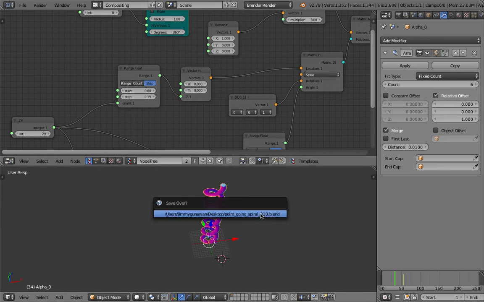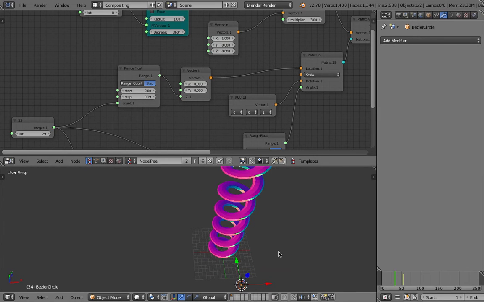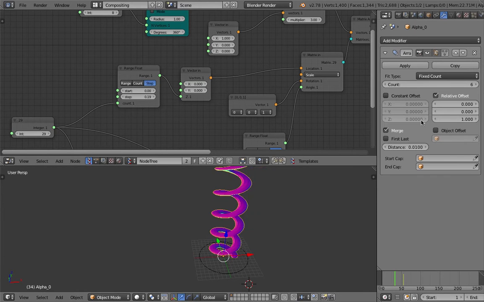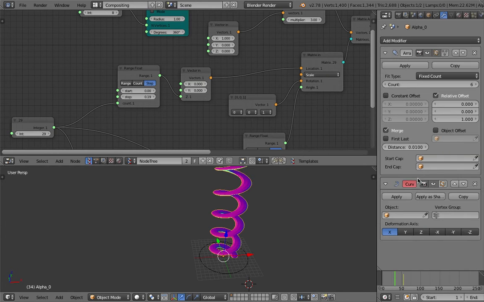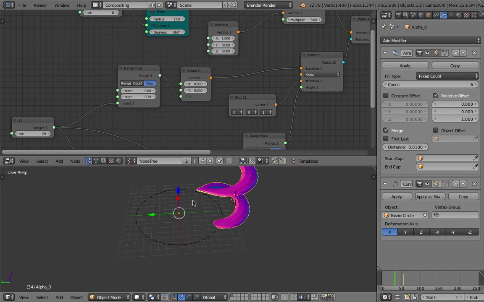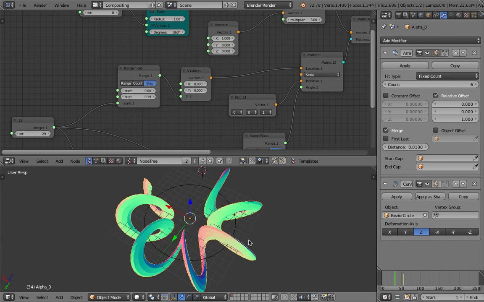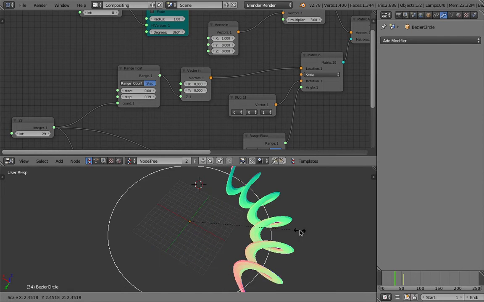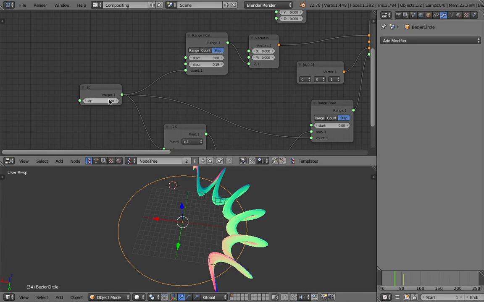It's pretty cool. If you want a coil, you use the curve, place it in the center, and with this object you just assign the curve modifier and select the curve. Depending on the direction, you may need to change the axis. In this case, it's going up in the Z direction, so just change it to that. And so we have this, and of course everything still works.